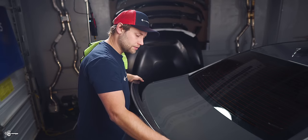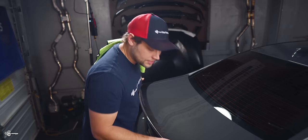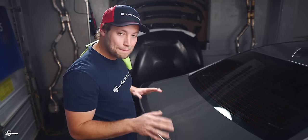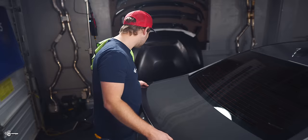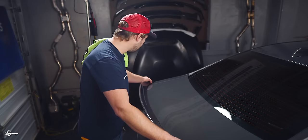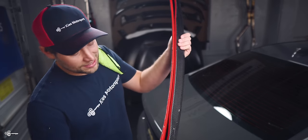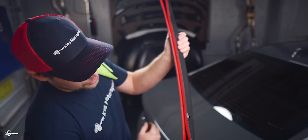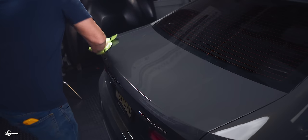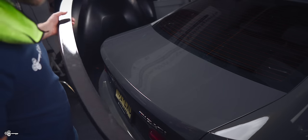After you've done that, you can do your test fitting so you have a sense of how this is going to sit. This looks amazing and I can't wait to get it installed. Now something a little bit different with this spoiler than a typical F30 is it hugs the corner, which is pretty cool — and that's why we need that tape for the bottom side of the trunk and also the top. Right before I apply it, I like to clean it off one more time with alcohol and then dry it off with a clean microfiber towel.